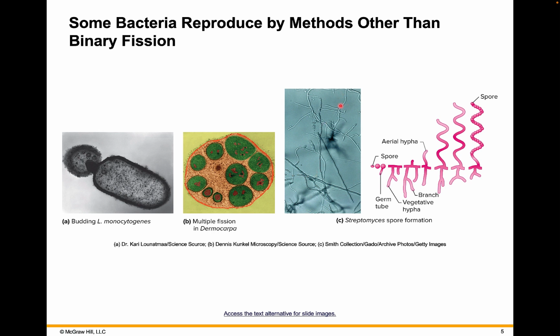Here we are looking at a microscopic view of Streptomyces, and this is just a cartoon of that. A Streptomyces spore germinates and forms a germ tube, which can extend into a hyphae-like structure. We call this a branched hyphae, and some aerial hyphae can form. On top of these aerial hyphae, spores can form, and these spores disperse. This structure is like the mycelial structure of many of the fungi that we see, but these are Streptomyces, strictly bacteria. So these are some of the odds, other than binary fission.